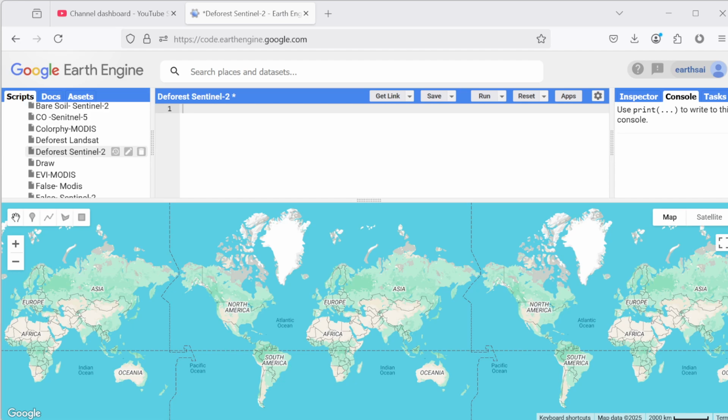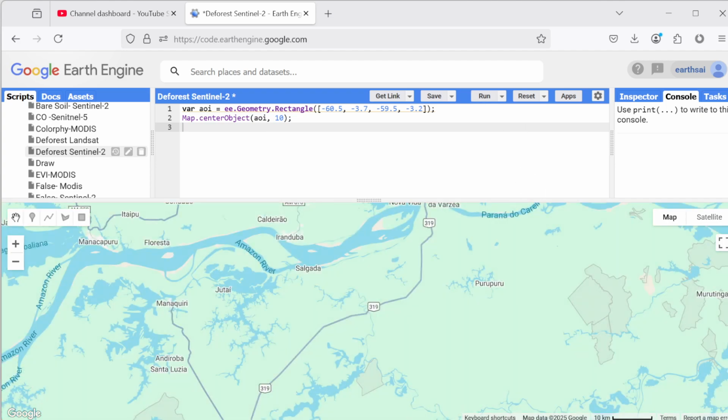First, we need to define the area of interest with a bounding box. If you don't know how to use the bounding box, you can watch a video related to this. We selected the Amazon rainforest, and if we run this, we zoom to these areas. The area of interest is a geographic region that you are interested in, here defined by the rectangle that covers part of the Amazon rainforest, and Map.centerObject centers the map view on the area of interest.